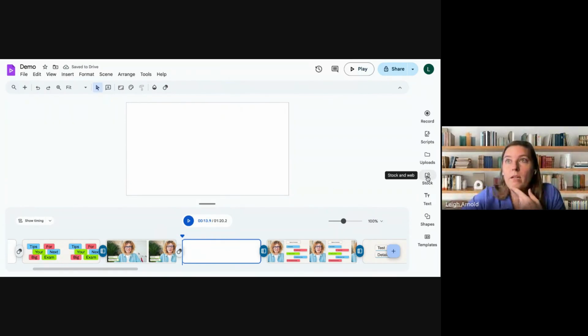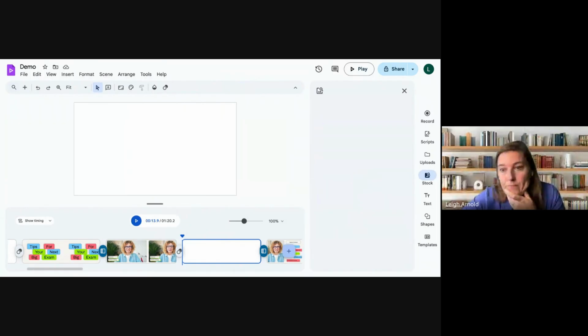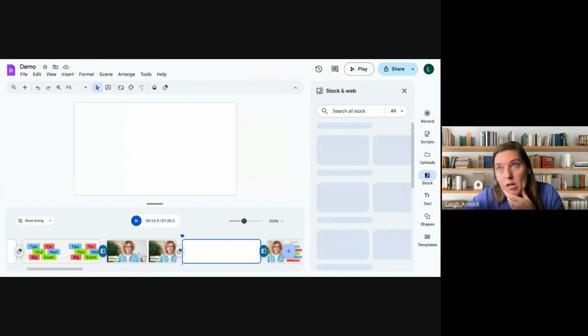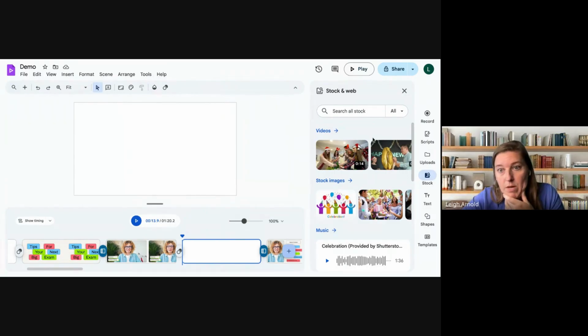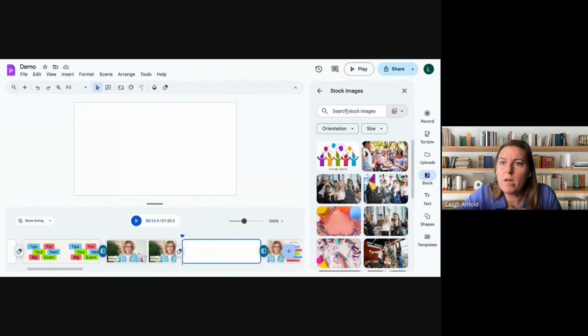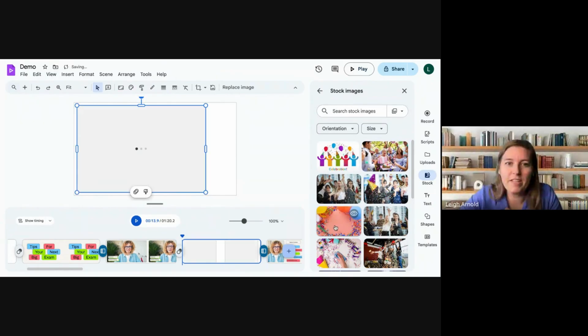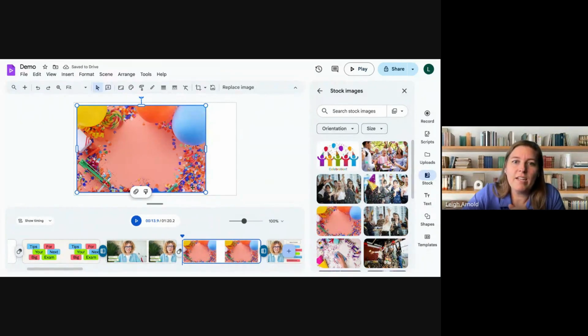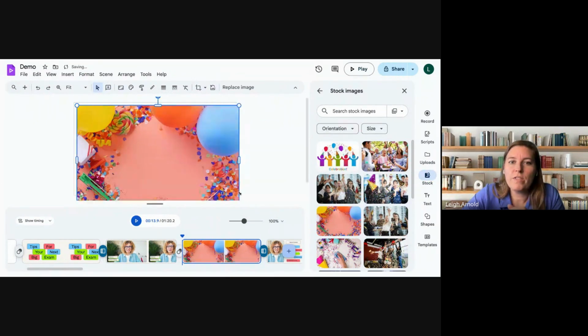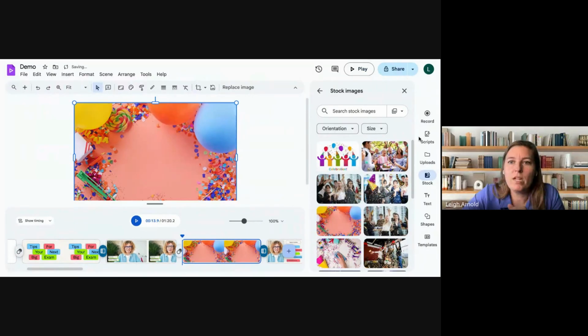So I can come in, go into my stock. Let's see, maybe this time I can add a video. I kind of like the images that they present. Right now, you can see you can get the orientation and the size. You can search. Search filter is all right. It's getting better. Give it time. Everything changes very soon. I like this. I can, again, change it to fit the size of my screen, relocate it.